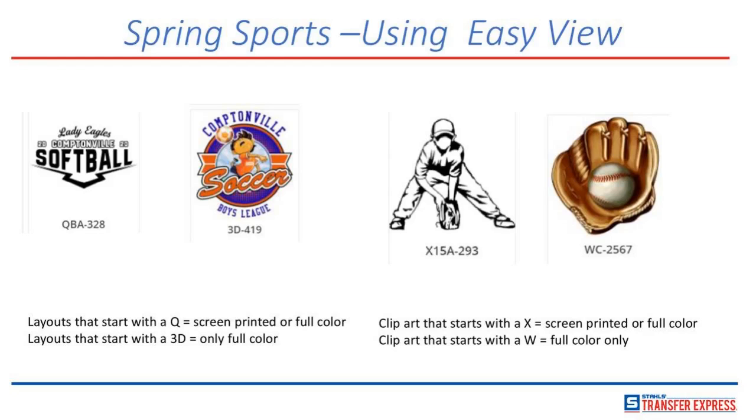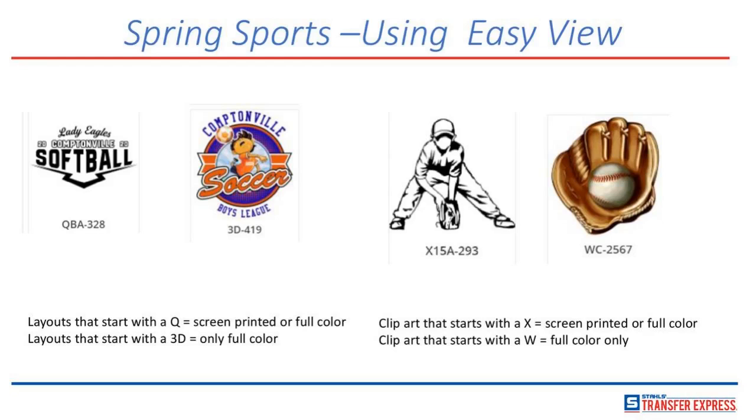The full color transfers are meant to be stuff like CAD prints and ultra color. So if you see a layout that starts with 3D, all of those colors are totally doable, but remember, you got to do that in our full color transfers, CAD prints and ultra color. To where on the left-hand side there, that QBA 328, that's being black and white. That's just a flat spot color design. So you could use it for the full color transfers, but it's meant for screen printing.